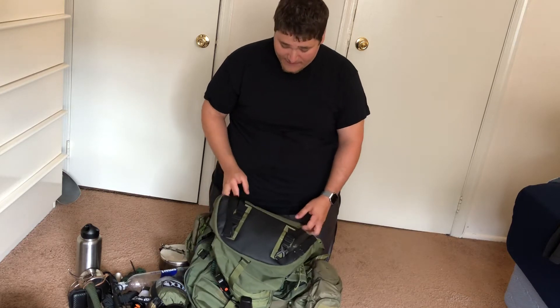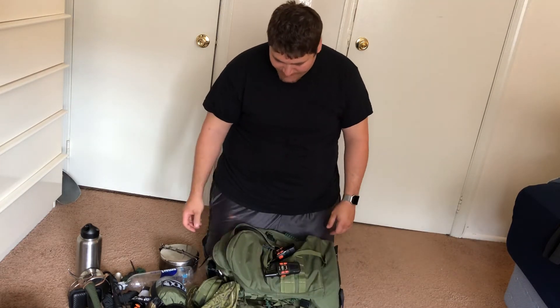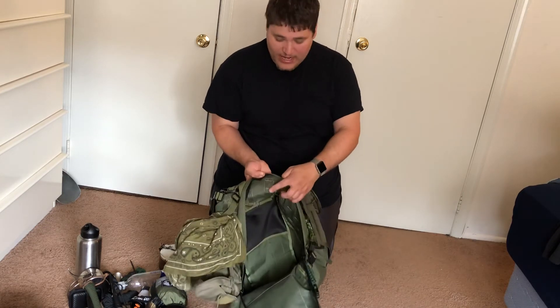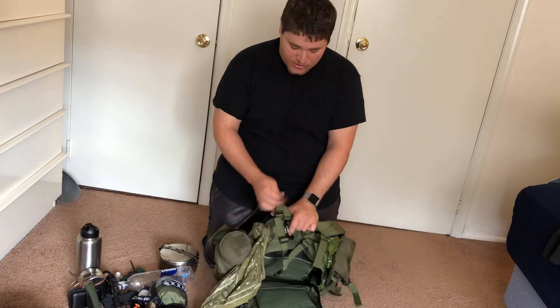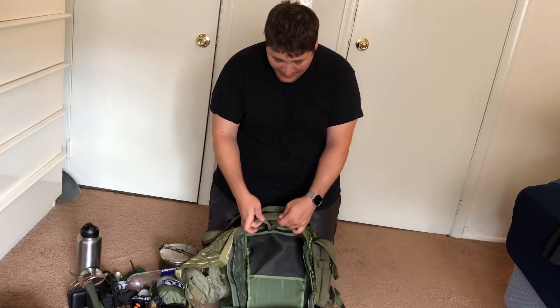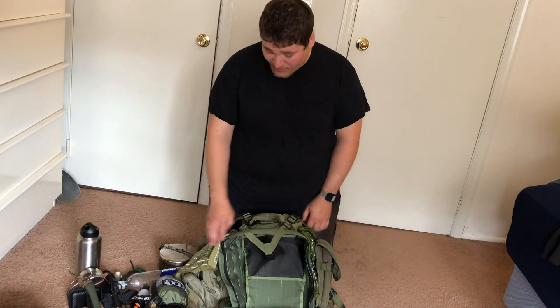I still have these attachment points in case I want to go tent camping and throw a sleeping pad on. Still the same rugged bottom. For the most part this pack has held up good — there are a few stitches coming loose over five years of use, a little bit of discoloration, and definitely some frayed edges on the inside. The shoulder straps where they hold most of the weight are becoming a little sketchy, but I know Maxpedition would probably replace it if I asked. As of right now it's holding up — really great pack for five years. I believe I paid like $150 for it. That's my loadout for 2018. If you have any questions, leave them in the comment section below. Thanks and have a great day.